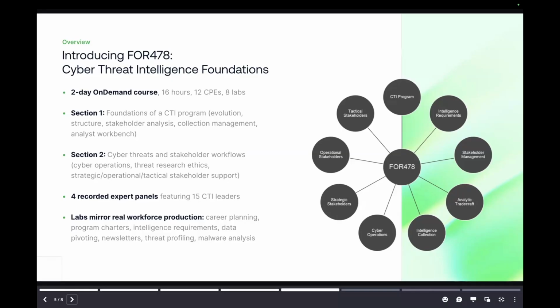We give a filled out intelligence collection plan with 25 or so different data sources. So there's definitely a lot of value add for those who have taken it. And just to touch on a question I saw come in, yes, we have deconflicted with Rebecca and Rob as they release this new version of the 578 course. So there is a little bit of overlap, but we made sure to minimize what that overlap looked like.